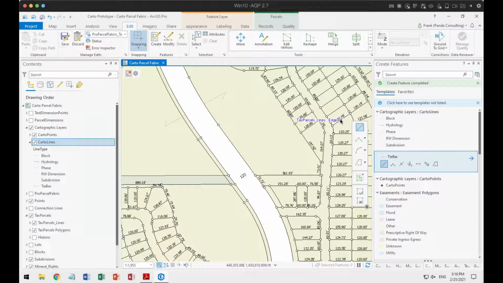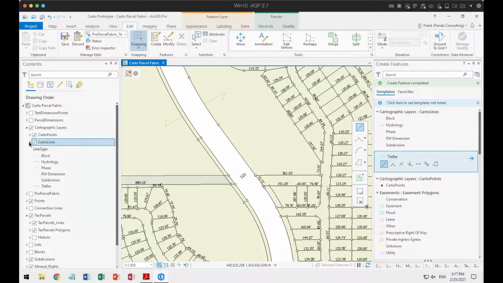And when we go to offices, we find this is sort of the way a lot of people handle it before they get into fabric. When they get into a fabric, they get a little bit more concerned. Well, these aren't part of the parcel fabric. They don't have to be. The parcel fabric is only the procedures and the mechanism and the structures to help you create the individual land records. It's not there to help you create the cartographic elements on it. Those are part of ArcGIS Pro, and the tools that are in Pro will help you do that. You just want to make sure that you understand how to efficiently use them inside of Pro.